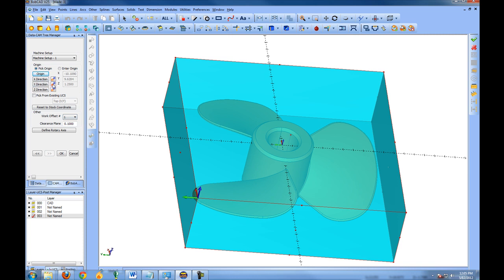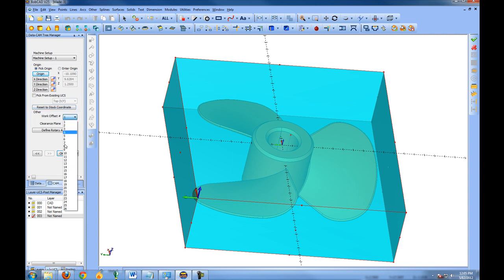Let's say we want to flip the y-axis and then flip the z going upwards. So you get control over exactly how the origin is going to be laid out. You can also reset to stock coordinate, which will center the origin based on the stock, or manually pick the origin.